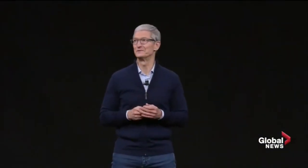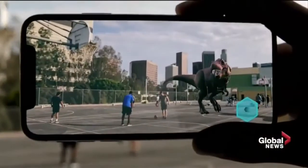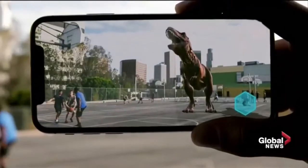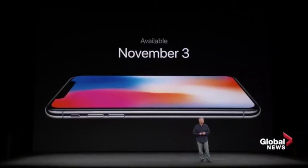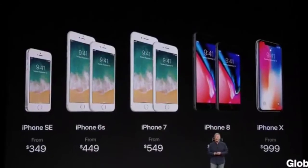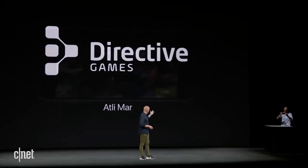iPhone 10, this really is the future. Now delivers so much more. And as iOS becomes the world's largest platform for augmented reality, it will redefine what's possible. They begin to ship on November 3rd. So this is the future of the smartphone shipping this year. So this is our lineup for the holidays. Now, every year we say it's a great lineup for the holidays, and it is. This is the machines.